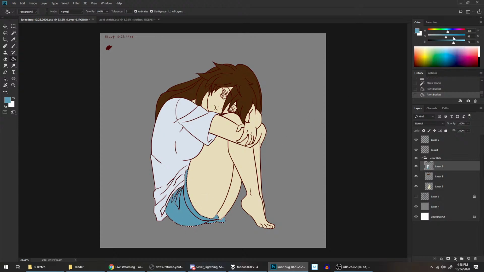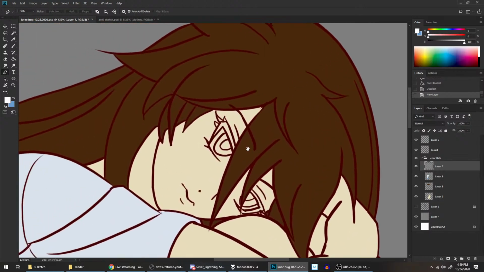No. Okay, a little more blue. A little bit brighter. Okay. Well, we can always change it later. It's okay for now. Alright, now we need to color in her face. That always looks a little weird until you color it in when it's just line art.